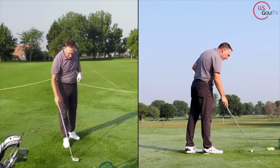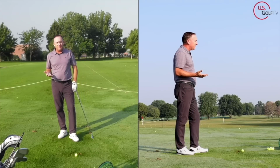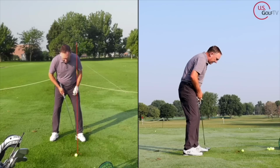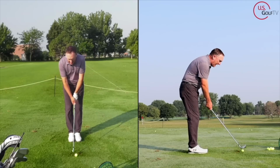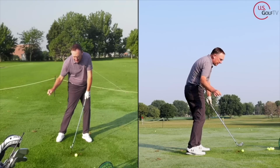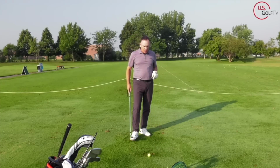Now, a lot of golfers make the mistake of the ball's in the wrong spot. Typically too far forward, so they get set in here and the ball's way out here in front. Now it's fine if you're hitting a hybrid or a driver, but when you're hitting an iron, you've got to move that ball back a little bit so that it matches where the club is traveling in that downward motion, so you get that strike, that feeling that you're looking for. So that's tip number 1, check your ball position.